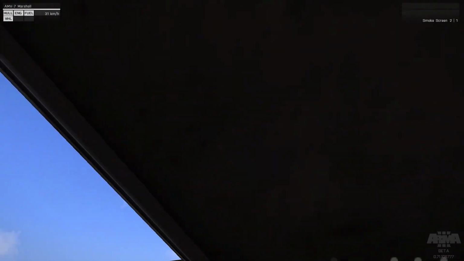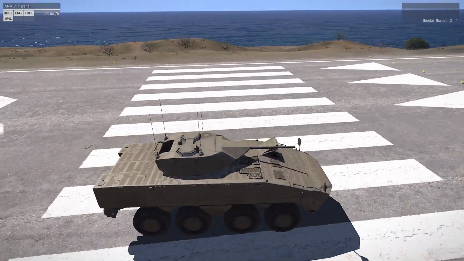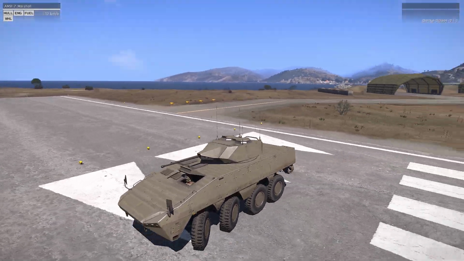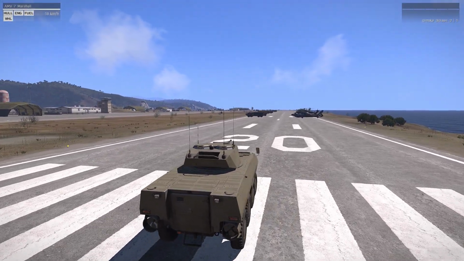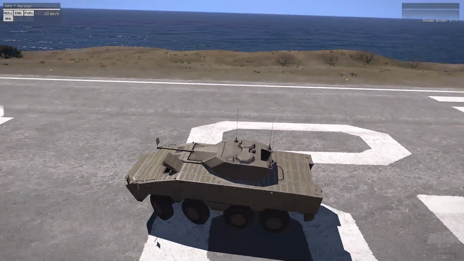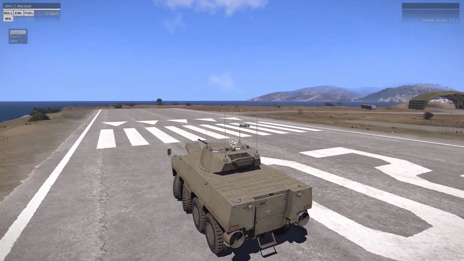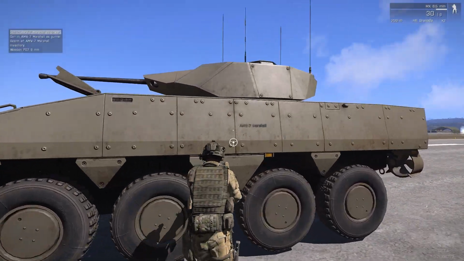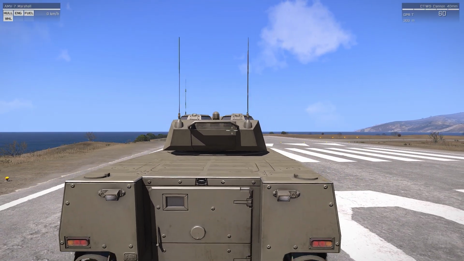Then here you can look around the vehicle. You can see how it looks from the outside. I'm not going to comment on that, but yeah, it's pretty cool as you can see. The vehicle is very slow. It does not handle very quickly, but it has quite a punch to it. It's very armored. It is a bulky vehicle. Okay, now I'm going to the driver's seat so you can see the... scratch that. I meant the gunner seat.